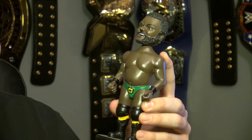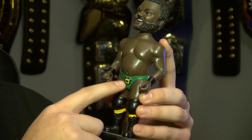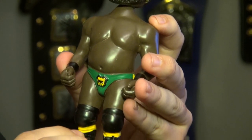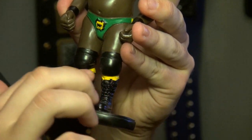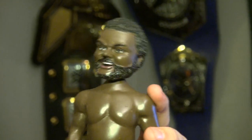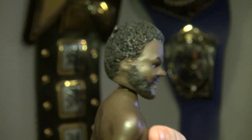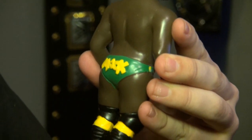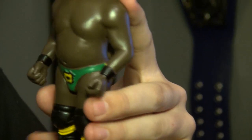All right, so here is the Willie Mack bobblehead. I'm a huge fan of him. He was at Lucha Underground and I did see him wrestle at a SoCal Pro Show — he is so entertaining and agile. You got his green trunks right there with a yellow and black design, his knee pads and his yellow socks, his black boots, his black wrist tape, and then the little bobblehead that looks just like him. On the back it says Mack, and we got the yellow there as well. Really cool — this thing is super detailed.